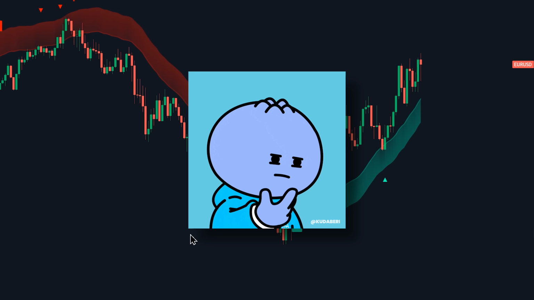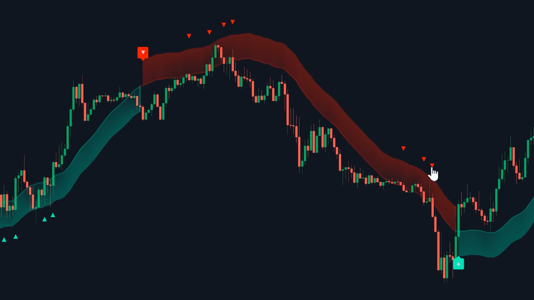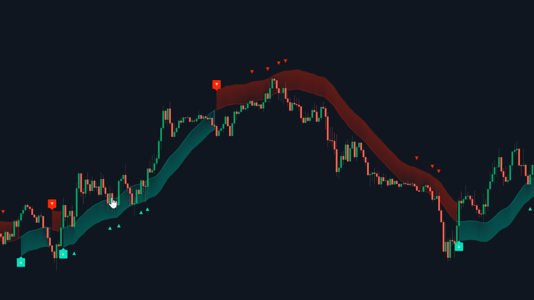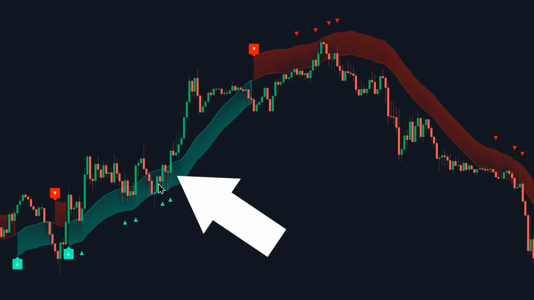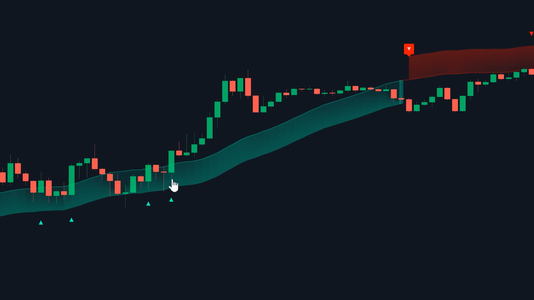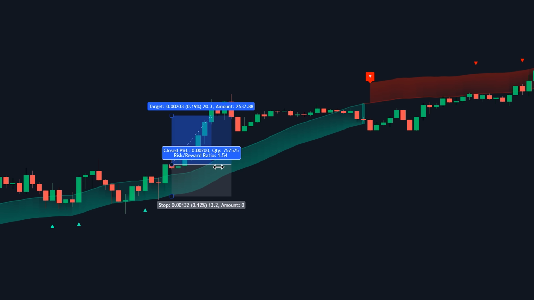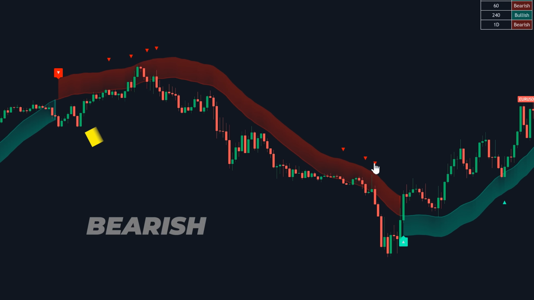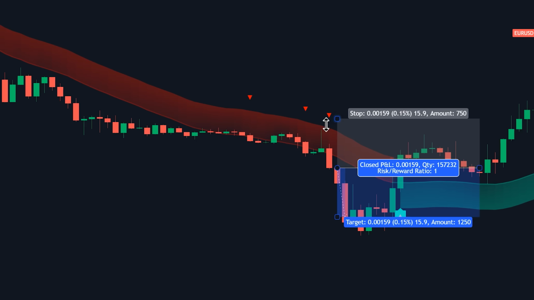But now, I know you may be thinking, but what about these tiny arrows along the trend ribbon? Well, these are called mini arrows, and they're going to be printed during retracements in the market. For example, if the trend is bullish and then the price retraces all the way back into the trend ribbon, as soon as a candle closes back above the ribbon, a green upward mini arrow is going to be printed. This acts as a signal for a potential long entry. Conversely, for a bearish trend, a red downward arrow is going to be printed during these pullbacks, which is a signal for you to take a short position.